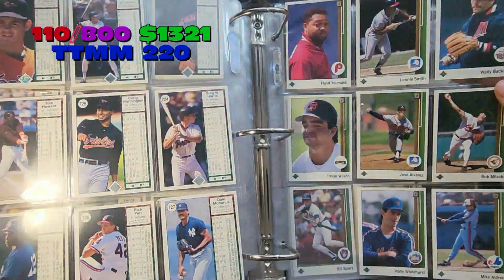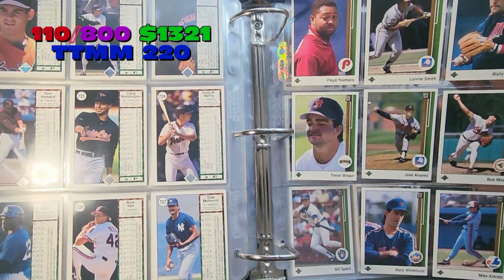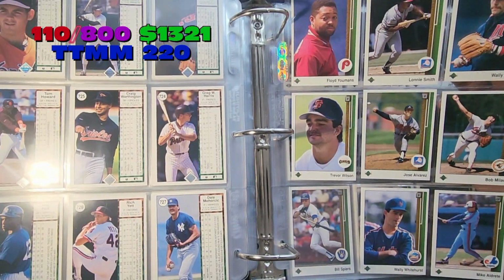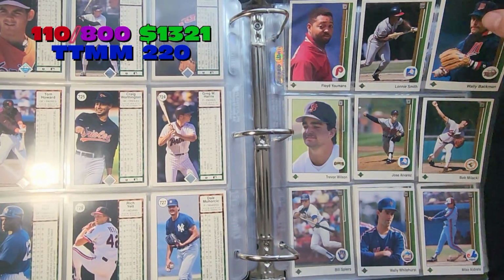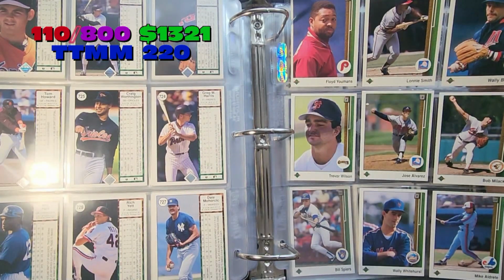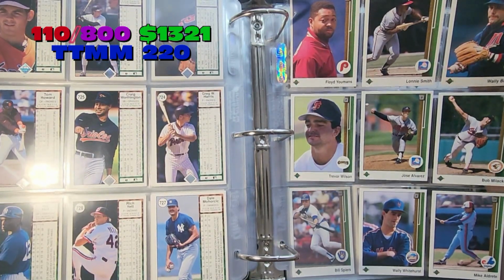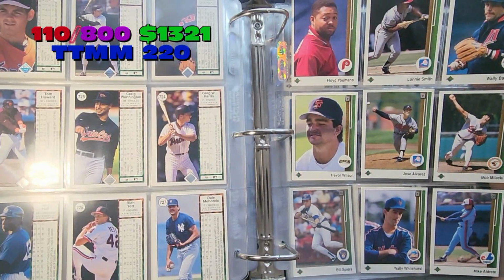Let's see over here. I saw Wally Backman over here in the traded, which means he's got 2 cards in his set as well. This really bums me out because Wally was my baseball coach in high school for 2 years, and I still have a stack of cards of Wally's I come across every now and then that I put together when I was in high school. I was going to have him sign it, but it just felt so weird. And he was so cool, and really, I was the only one on the team being at Prineville, Oregon, that really knew who he was, because Oregon's not a big baseball city or town, and I was in the middle of nowhere, so it was basically basketball, Portland Trailblazers or nothing. So I never got Wally to sign any of these cards.